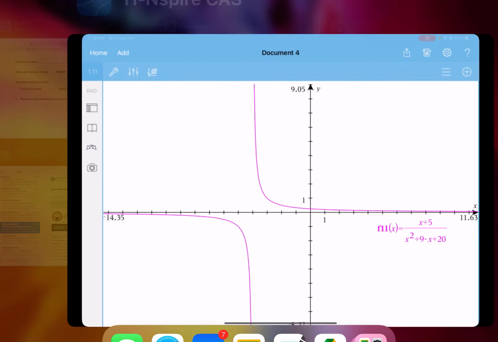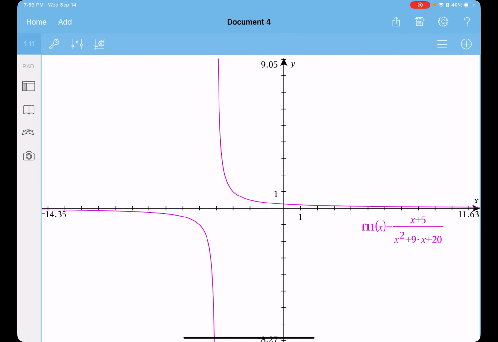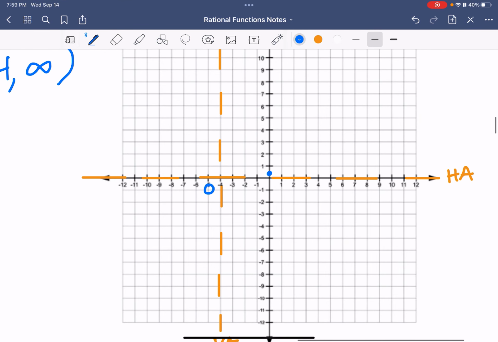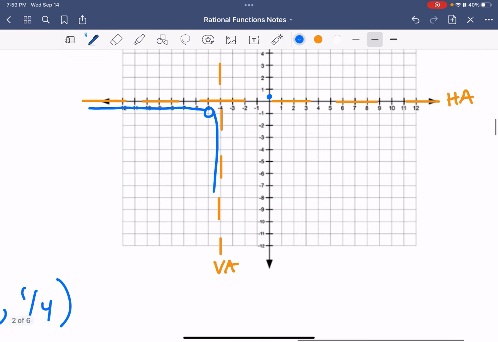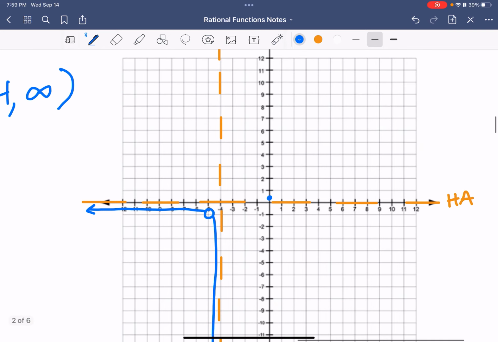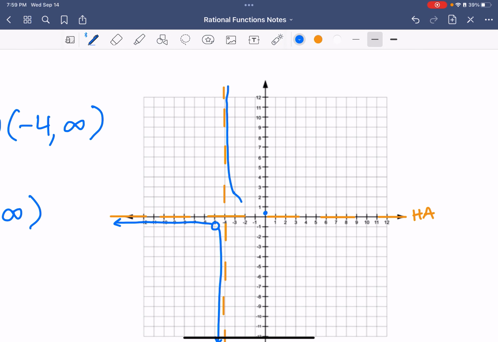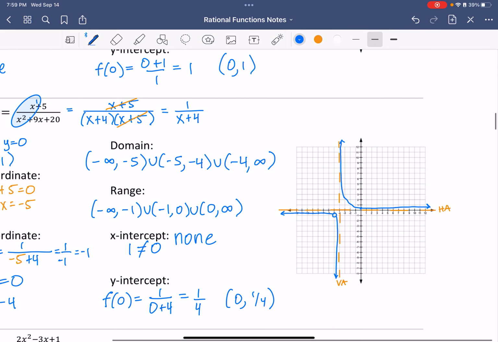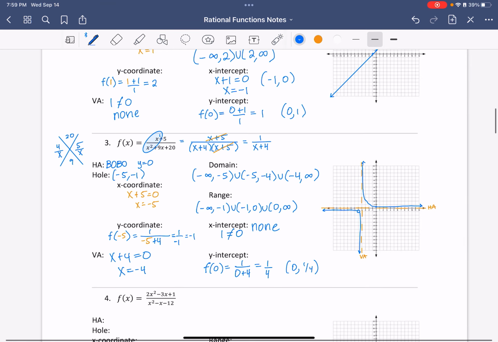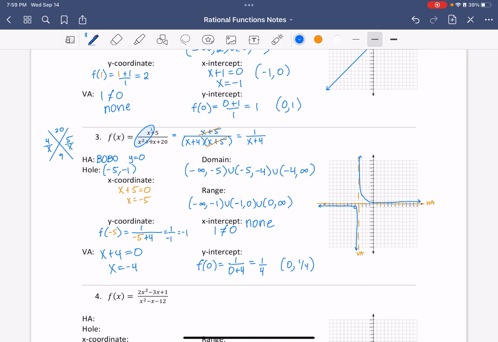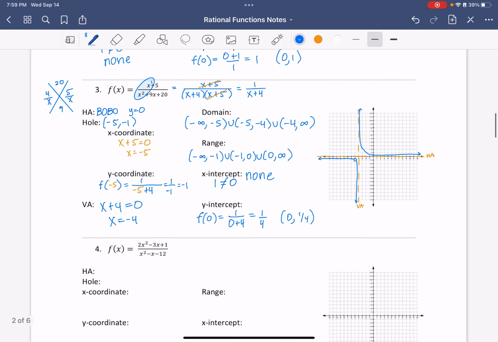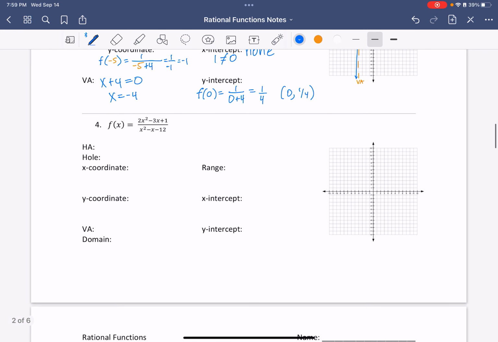Okay, and we can use our sketch from earlier to kind of sketch it very roughly on the graph. And again, do not cross the asymptotes. This one gets really, really close, so just be careful that you don't cross them. Okay, so that's a very, very, very rough sketch, but that gives you an idea of what the graph looks like. Okay, so this is example number 3. Okay, let's move on to the next example, example number 4.